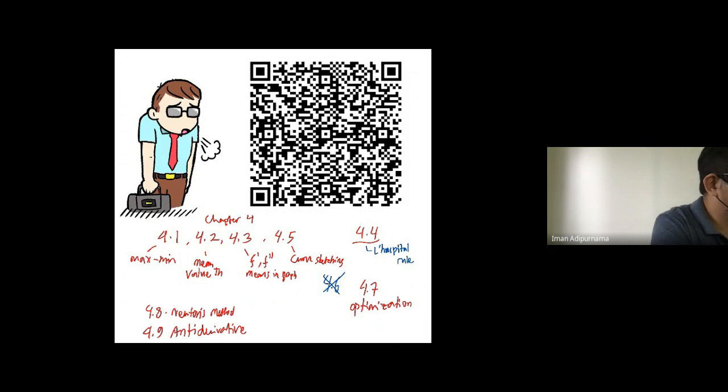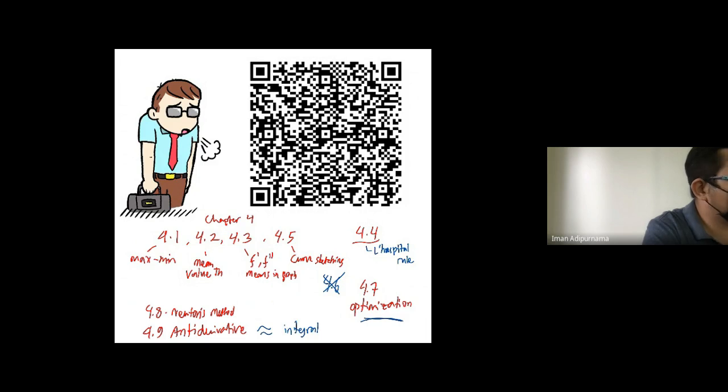Or we know the term, we usually use the integral, but it's not really the same. There is some difference between antiderivative and an integral. In general they are the same, but there is a specific difference between those two. So I hope I can finish 4.4, at least a general introduction today, and maybe some examples. And next Thursday, also continue a little bit of L'Hopital rule, and maybe take in 4.7 optimization.